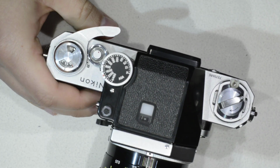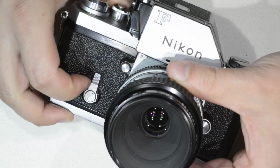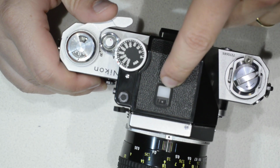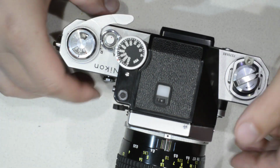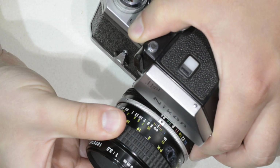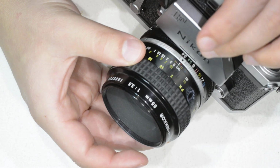So digging around the same boxes, I found this thing. It's a camera. You obviously recognize it. It's a Nikon F. It works fine. I haven't yet tested this thing here for the illumination. I need to find some batteries, but otherwise the camera works perfectly. And then attached to it there was a Nikkor 55mm f3.5, which is in perfect condition.